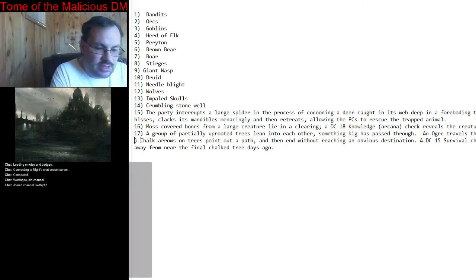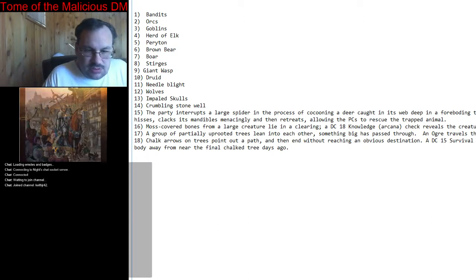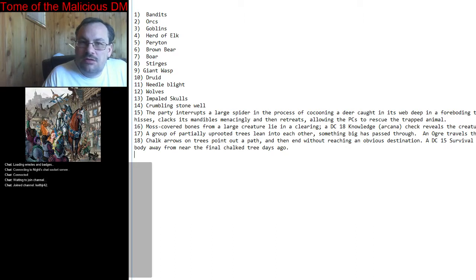So far we have 18. I don't like 18 as a number, so I'm going to throw in a couple more things from my wilderness campaign settings chart here. Let me find it. So we got a 20.